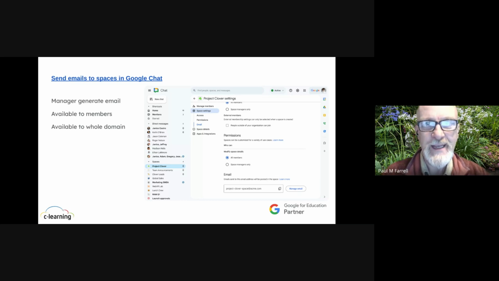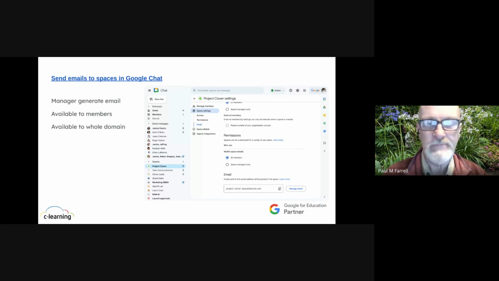But once it's in there within a chat space, any manager can generate an email. Once you've got an email, you can email the chat space. So you can basically send an email. If you're in your email working away, you can actually, rather than going into your chat space, it's not a huge time saving thing, but if it's an extensive message, you might want to lay it all out nice and neat in an email rather than write it all out in a chat, because you've got less kind of functionality in terms of the layout of it all there.